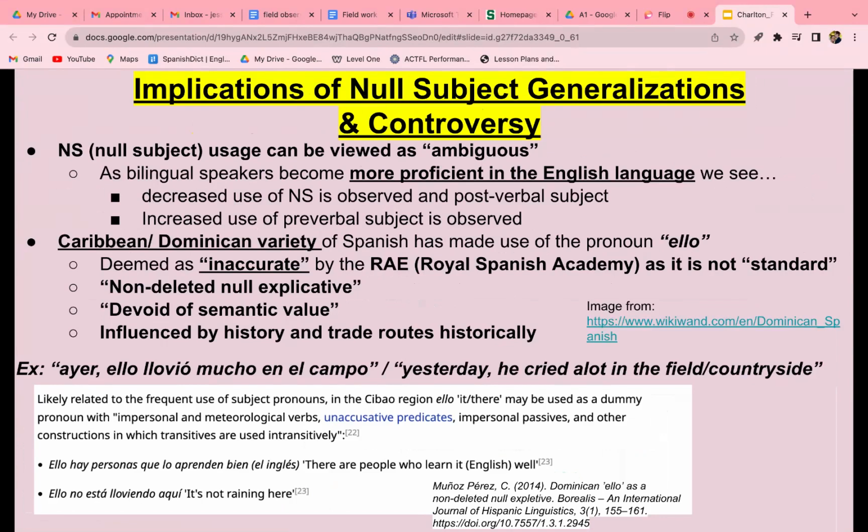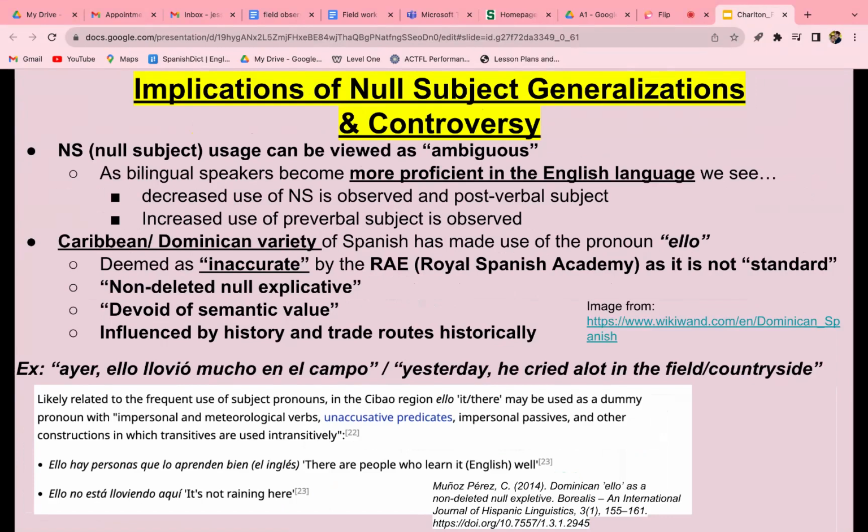But this is just because that context isn't provided. And if you don't know what you're looking for, it can seem confusing, which is why novice learners often kind of freak out if it's not included in the sentence. Like, for example, me gusta el chocolate, they're like, who's it talking about? I don't understand. Because chocolate is the subject of the sentence and that is after the verb. So that's an example of a post-verbal usage.